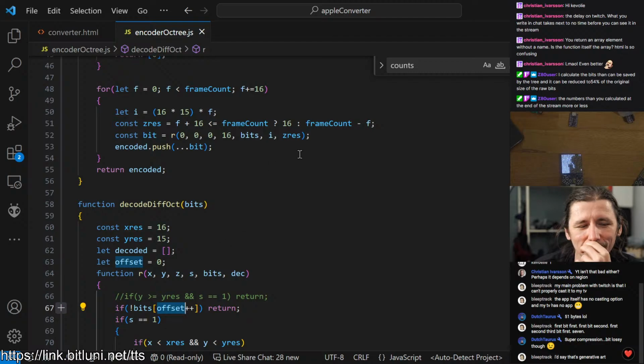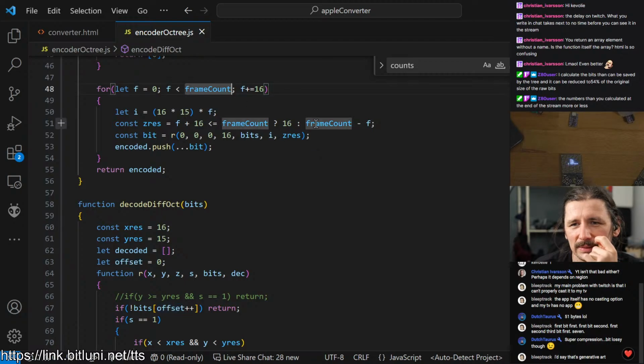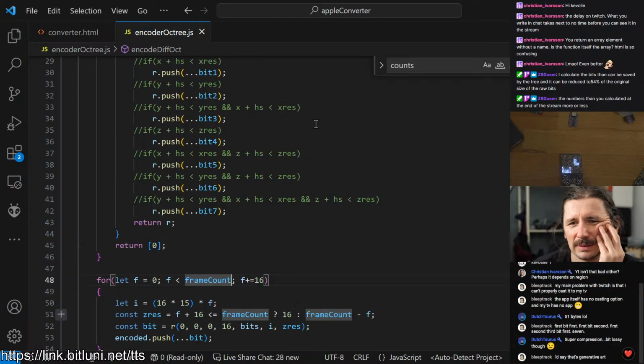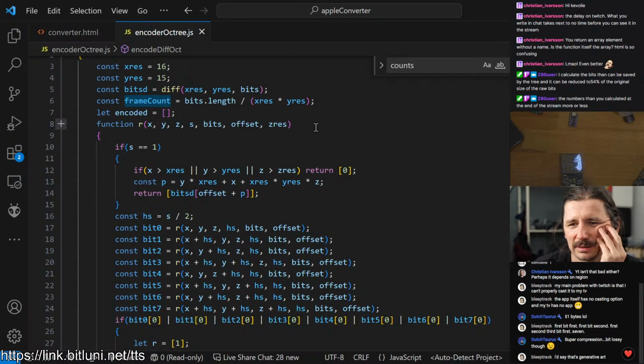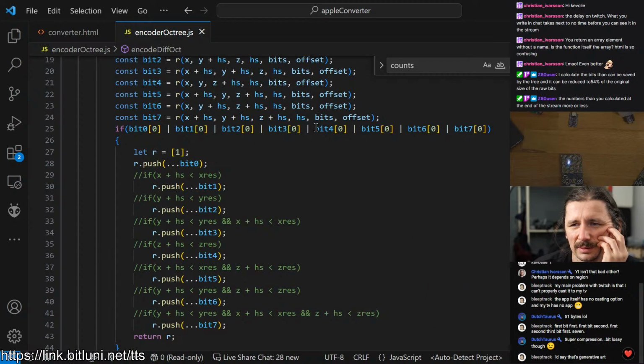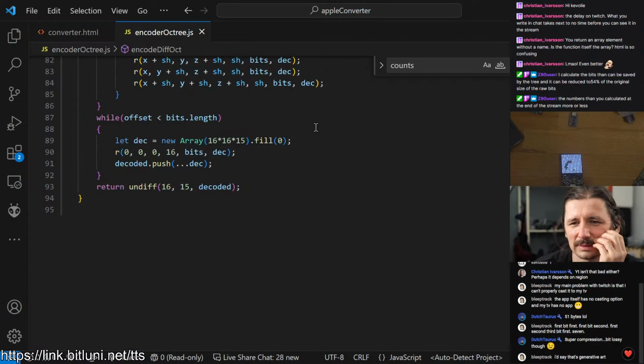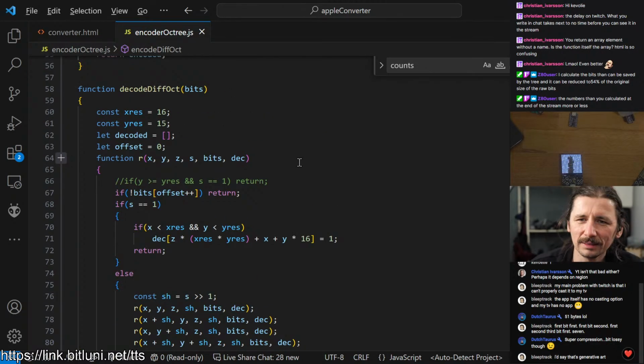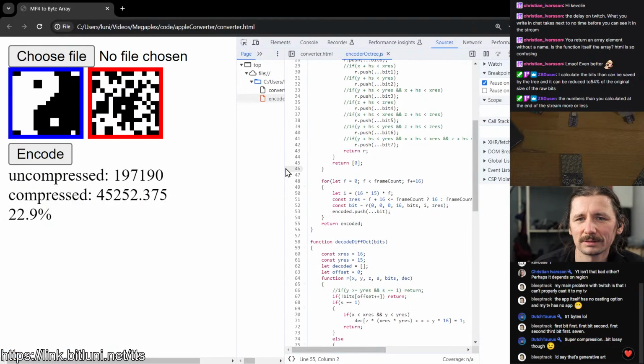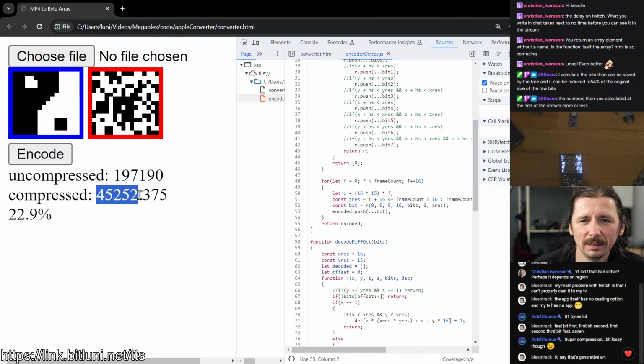I need to remove all the extra conditions and only save like this. I could remove the condition for Z here to have like 16 by 16, but I think there is something broken. That looks odd.